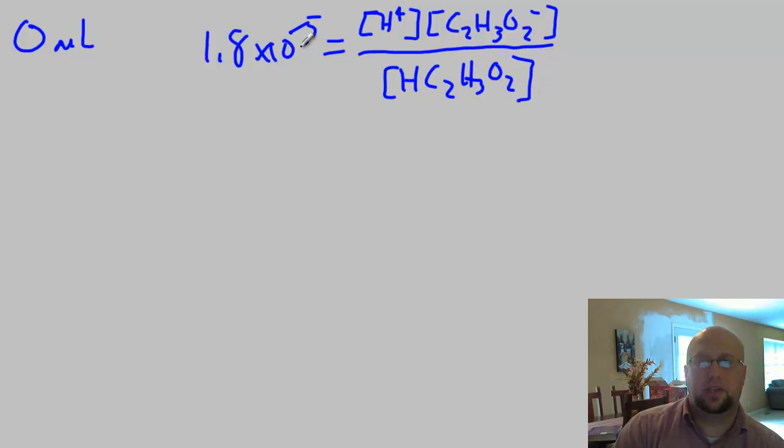And if that's what I've got, and I'm looking for my H plus so that I can calculate pH, what do I typically do? Well, I typically am going to run an ice table at that point. So let's set up our ice table. Okay, so nothing terribly complicated there.